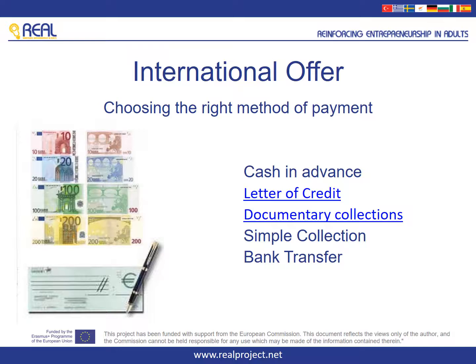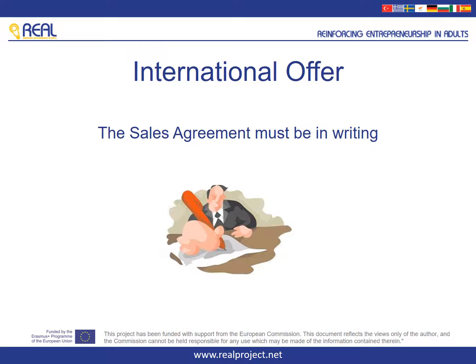This slide includes links to 2 methods of payment. Letter of credit: a guide which explains what letters of credit are, how they work, and when you might consider using one. It also explains the international rules that govern most letters of credit. Documentary collections: an explanation of what international collections are, when they are used, their process and important aspects to take into account.